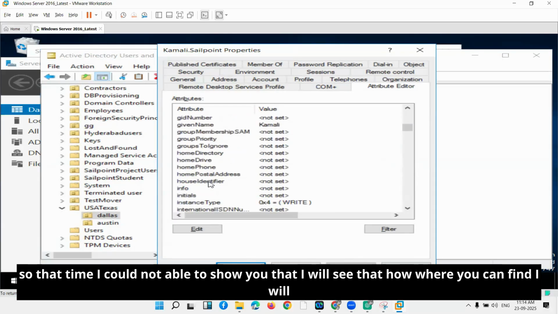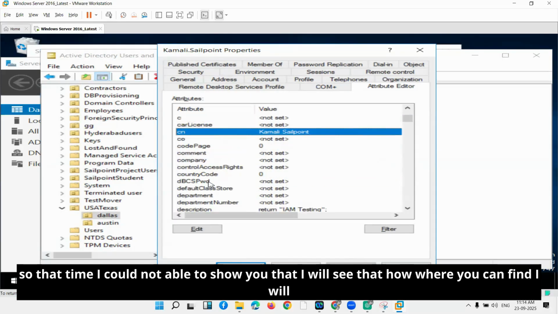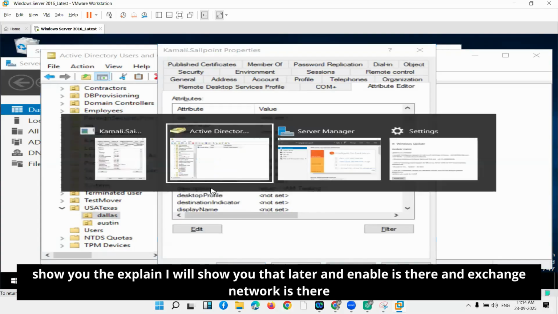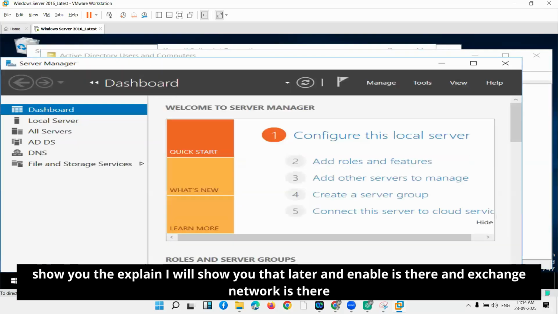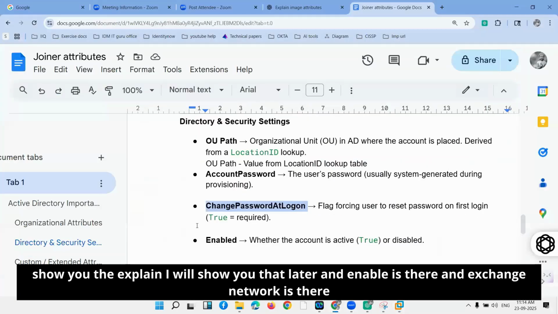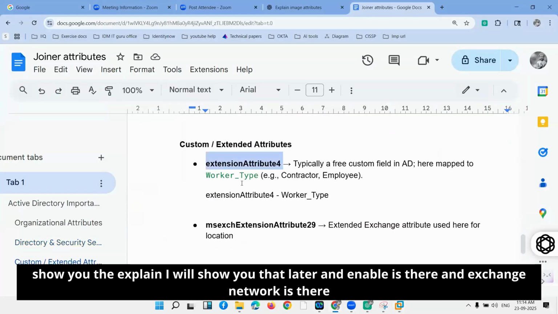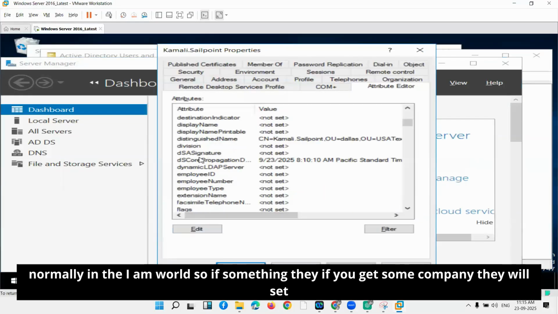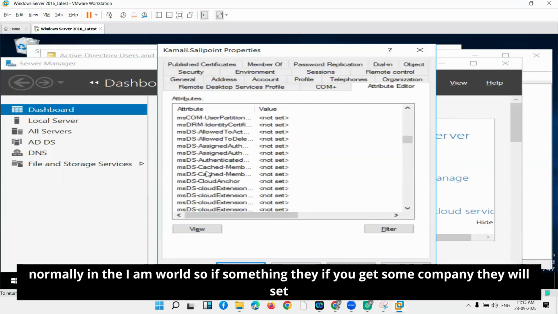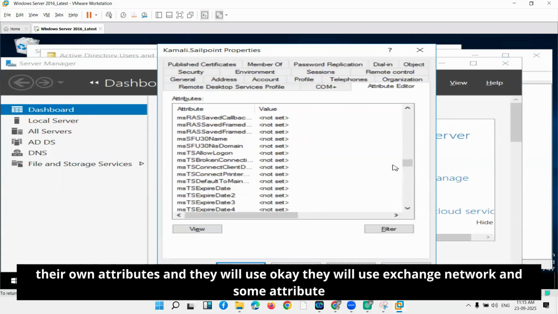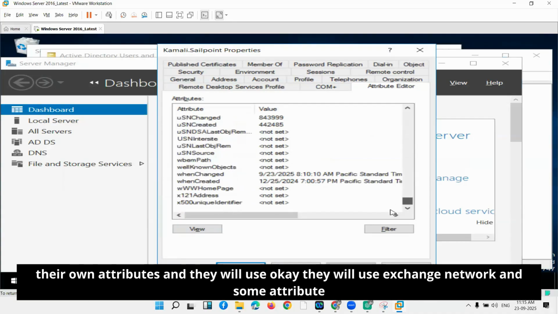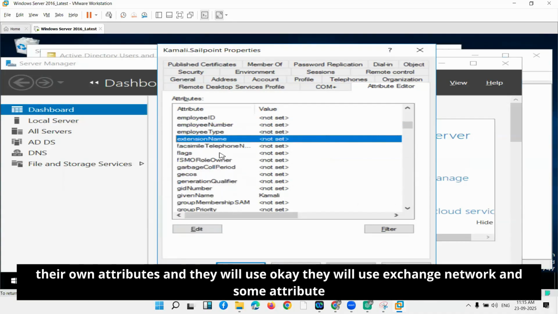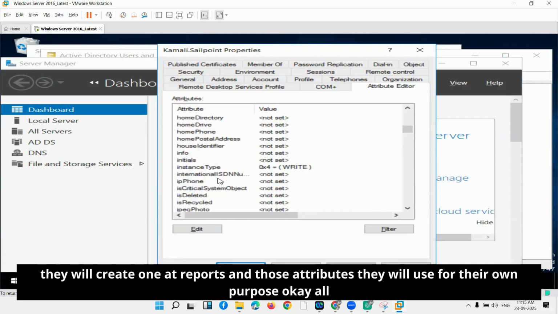I could not show you that now. I will show you where you can find it a little later. And enable is there, and the extension attribute is there. Normally in the IAM world, some companies set their own attributes, using extension attributes or creating their own attributes, for their own purpose.